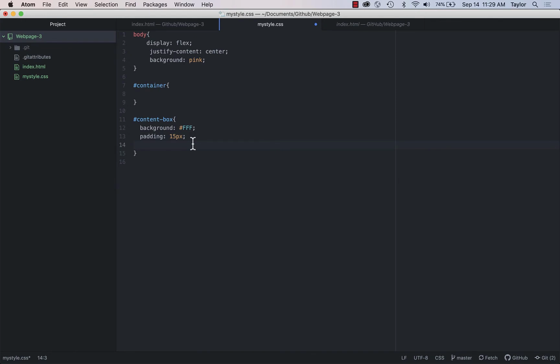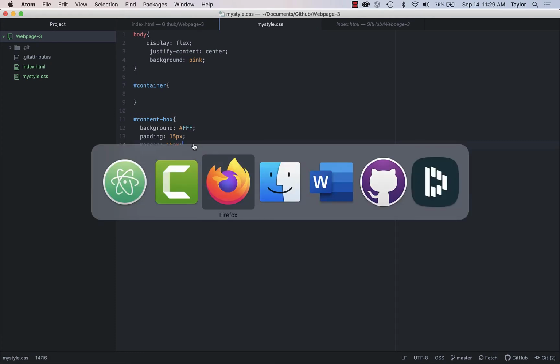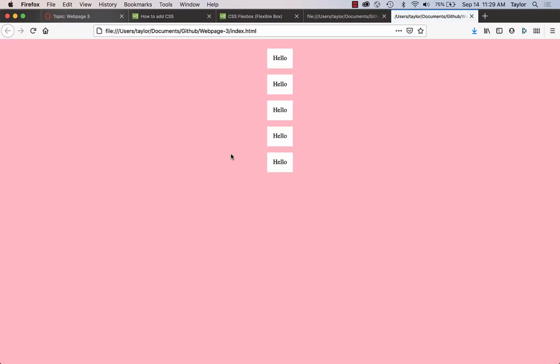So next up, we want to get a little bit more space between each of our content boxes. So if you think about what padding does, padding works on the inside of a particular div, so it makes space between the content and the edge of the div, whereas margin is going to push out against divs on the outside of a particular area, right? So if I just say margin is 15, for example, and save it, we can see what effect that has.